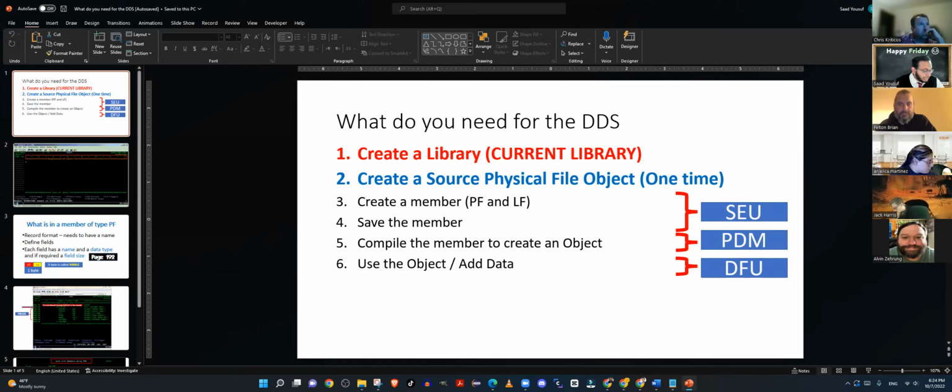Okay, and the second line is asking for your library. So all of you have a library, ITPA. And then the source member. What should I put under source member? You put the name of the member that you're creating. For example, we created cars 2022, so you would put cars 2022 there. Okay. What do you put next to source type? That was the PF. PF, because you need to tell what kind of member you're creating.